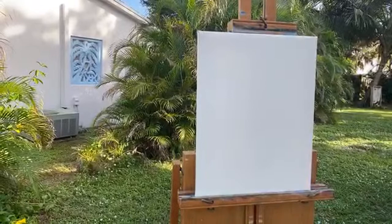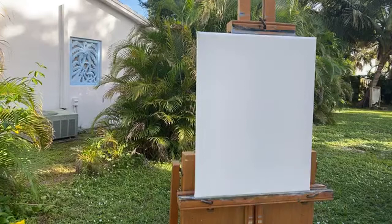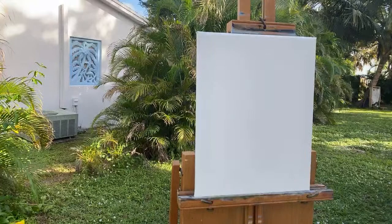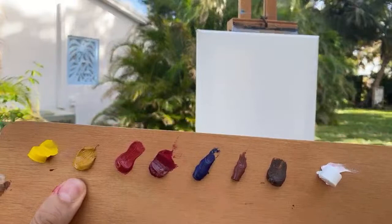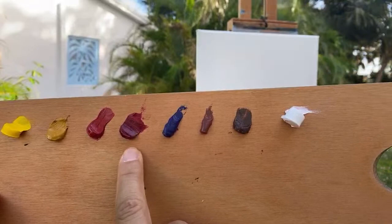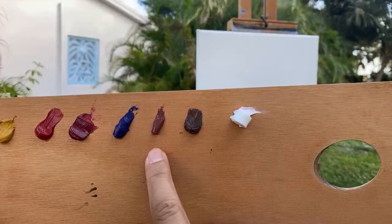All right. So today we're gonna do a seascape in oils. So let me show you my palette. I got cad yellow and yellow ochre. Oh, for you guys that are just joining, I got cad yellow, yellow ochre, cad red medium, alizarin crimson, ultramarine blue. I have some burnt sienna, which I'm gonna use to draw the painting, to sketch out the painting. And then I have some burnt umber and white.